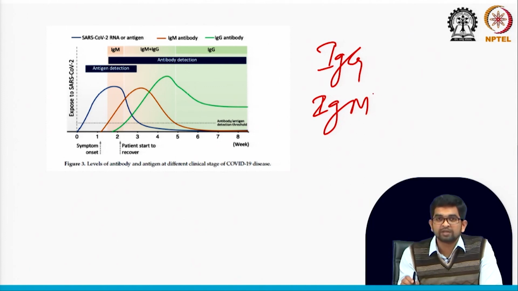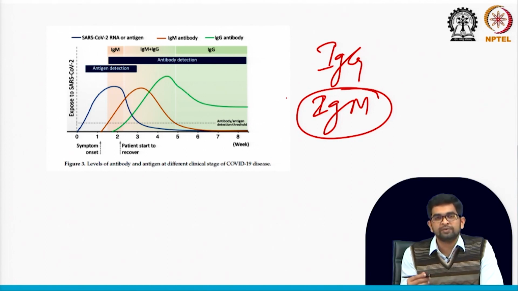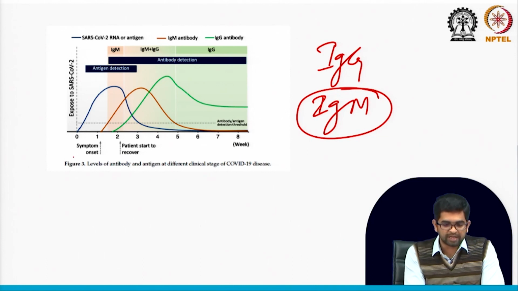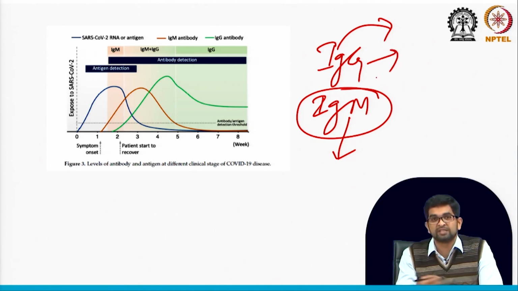So in our blood sample, IgM is generated first. If we are infected with SARS-CoV-2, at the very beginning, for a few days, we will have the IgM. So if we want to detect early infection, we may go for IgM detection instead of IgG, because IgG comes around after a week or so. So IgG comes at a later stage. That's why, for early infection, let's go for the IgM.